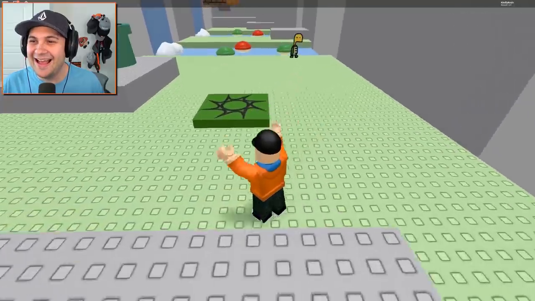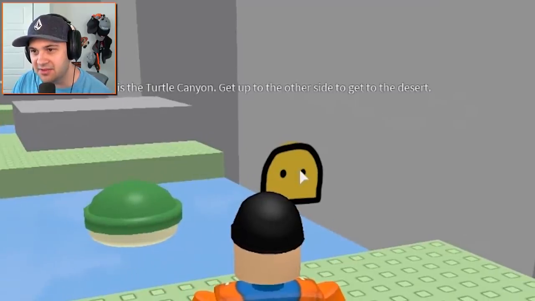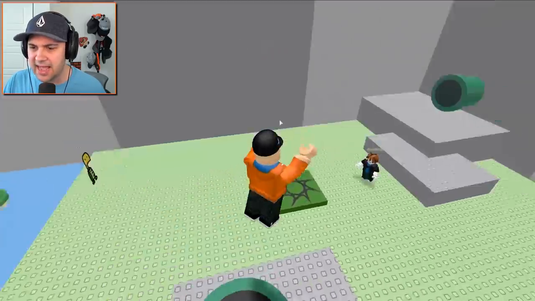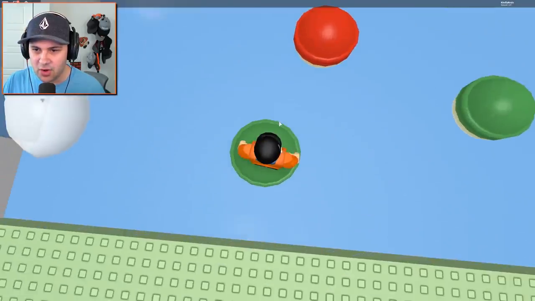Koopas! Oh, this is the Turtle Canyon. Get up to the other side to get to the desert. Okay, but wait, what is the pipe here? Why is there a pipe here? I don't know why there's a pipe here. That's fine. Let's jump across. I guess we're jumping across turtles.